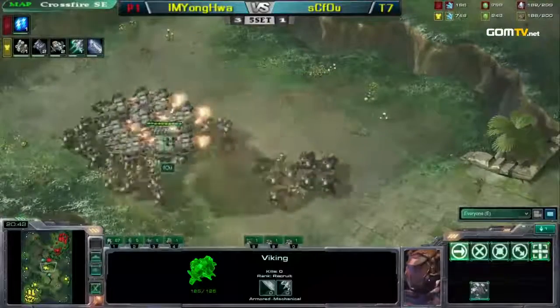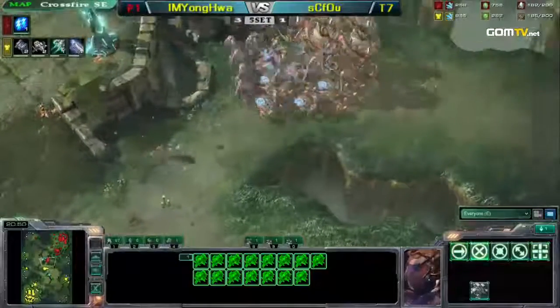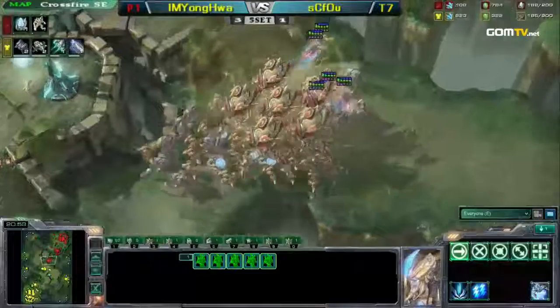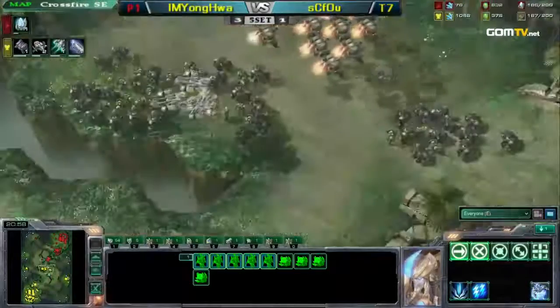Oh, this is going to be bad if he tries to engage here where his opponent has a Concave and he doesn't. But he also does have Storm finished right now. Are any of his Templar having energy? Don't do it, Yonghwa. You don't want to engage. It's like the worst possible place to engage.